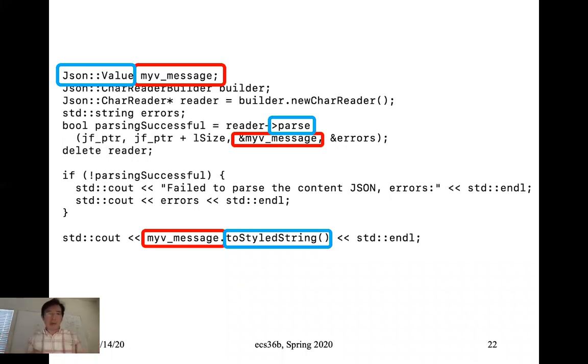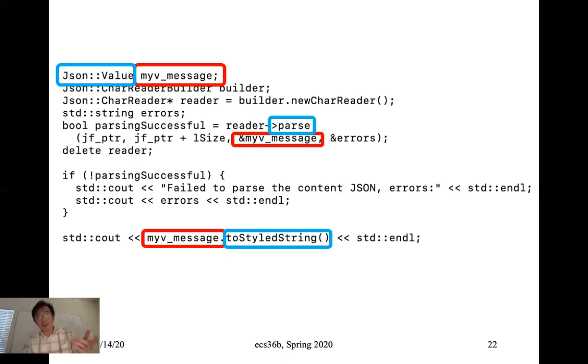And the other is really an object-oriented representation of JSON. Essentially, you take that string into an array of information. It looks like an object, and that representation is called JSON value. By the way, you can see that the first line is JSON colon colon value.